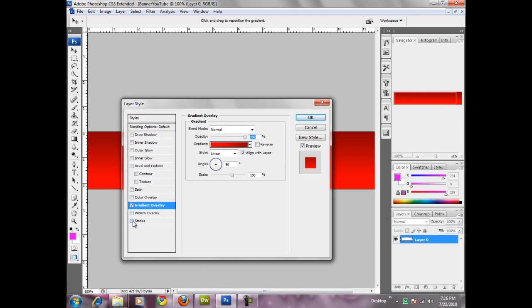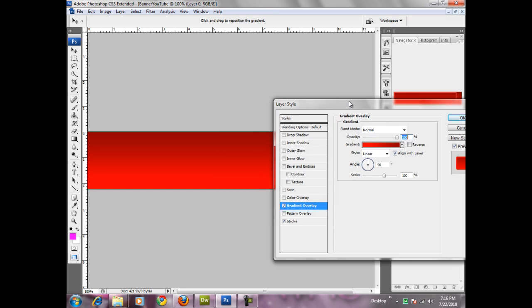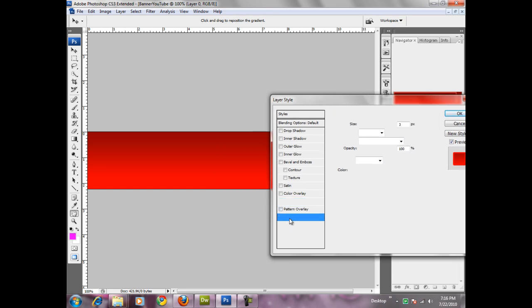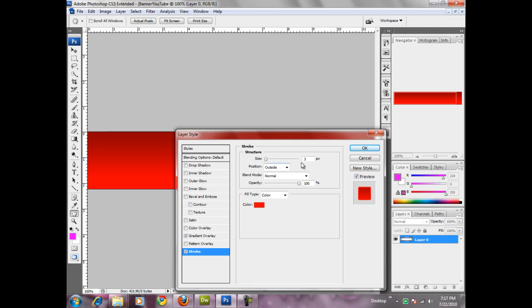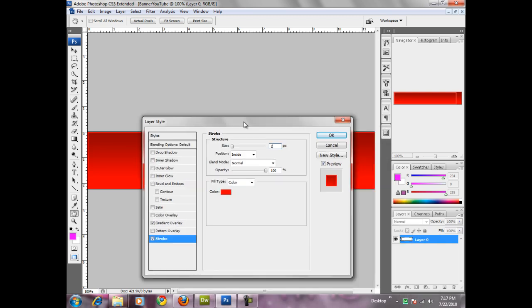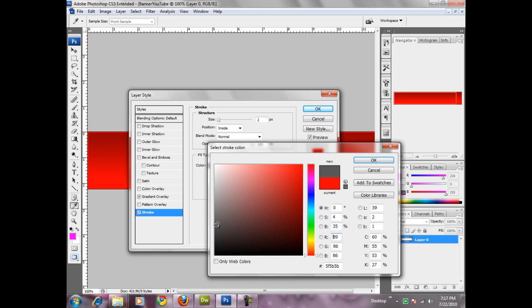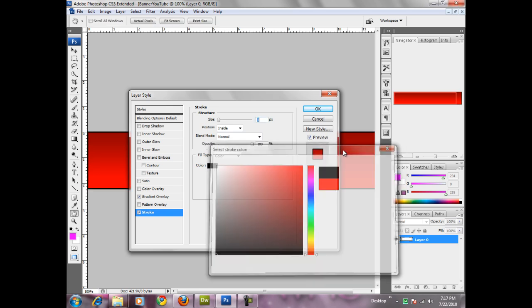Now this is a nice effect that I've noticed in the past works pretty well. You can add a stroke, which will add an outer line to the outside of your box. One thing you have to change is your position, to either inside or center. It works best if you do it inside, and make the line either a 2 or a 3. I like to work with 2 and change the color to something other so that it stands out. So black, you can see.